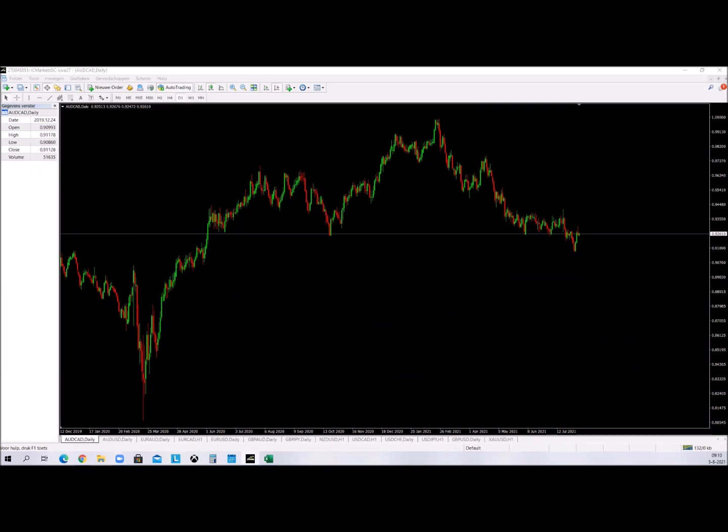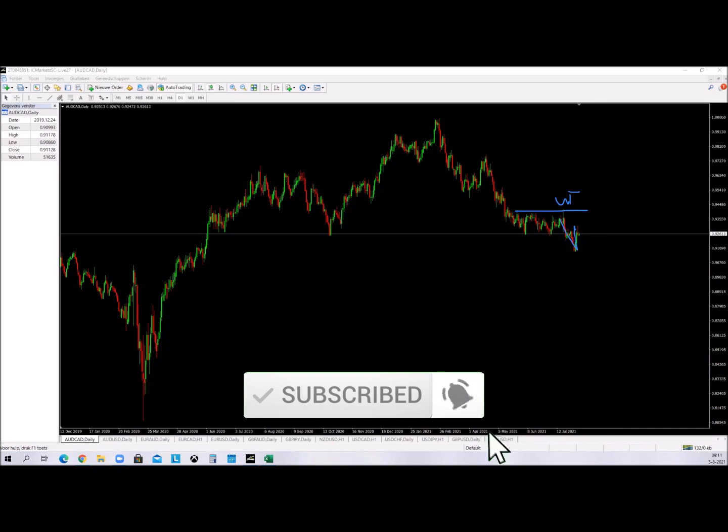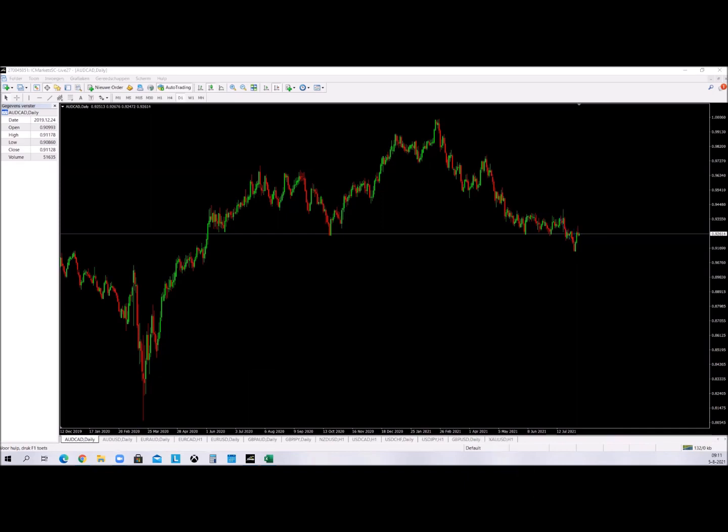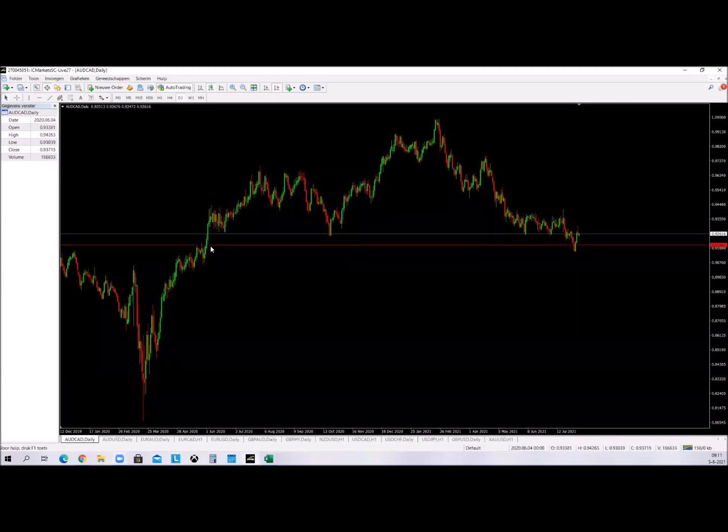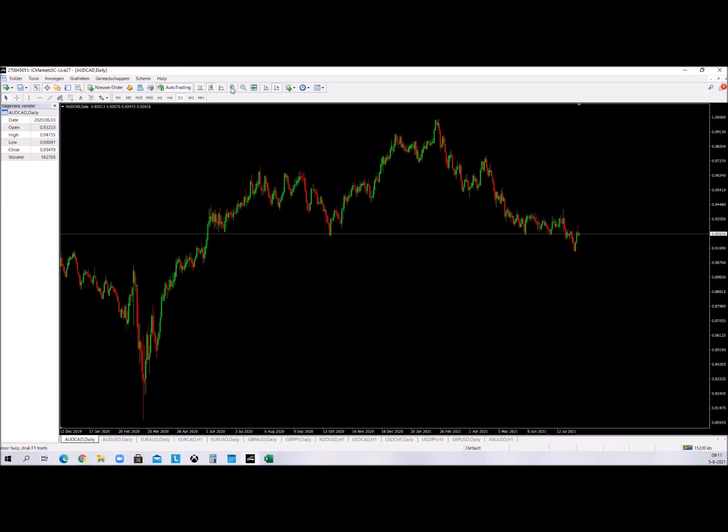All right, so we are at the Aussie CAD, and I spoke about this pair a few days ago, I believe, because of redistribution and accumulation, as most people ask me about how you can tell the difference between those two. As you can see, this was to me a UTAD, how we moved down. Now, I don't have a clear bias right now on this pair. In my opinion, this is an important area which we have just retested.